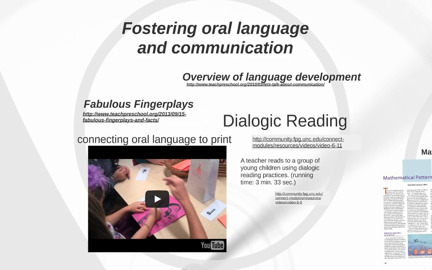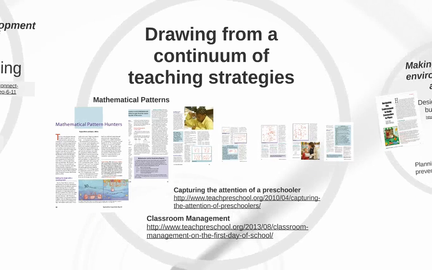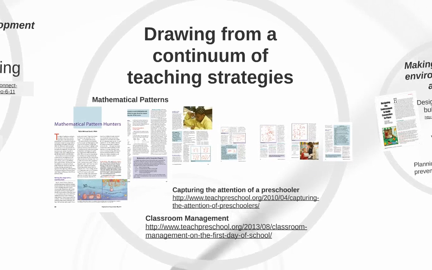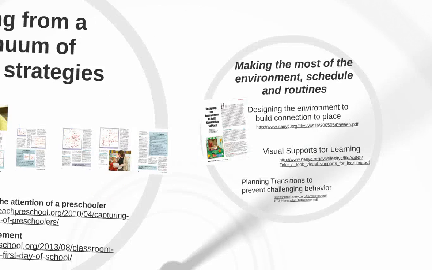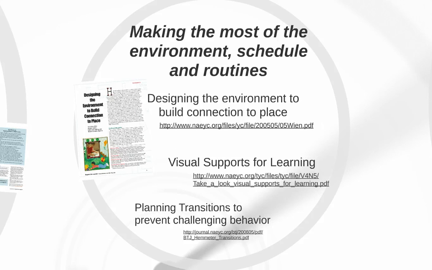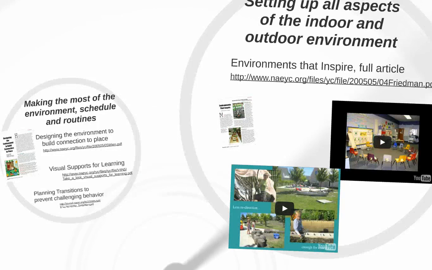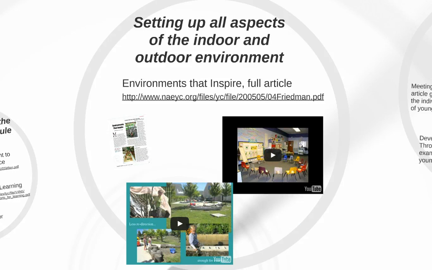So here are some more articles to read and videos to watch, fostering oral language and communication, and articles on classroom management and math. Why is classroom management such an important part of developmentally appropriate practice? Remember, you must know the development of the child in order to manage the classroom appropriately. The environment, the schedule, and the routines are very important for developmentally appropriate practice. And here's an article and some videos also about indoor and outdoor environments.